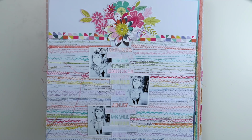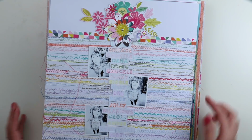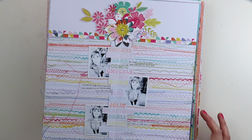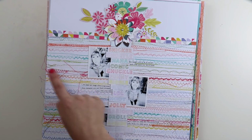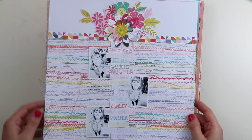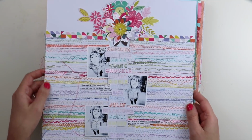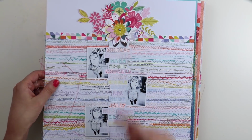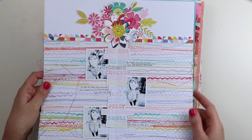This was another fun experimental layout. I actually didn't know that my machine did all of these different kinds of stitches, and so I just had fun stitching back and forth and changing the color of thread as well as the different kinds of stitches. And these are Carrie Bradford Studio stamps that I've stitched down the center.